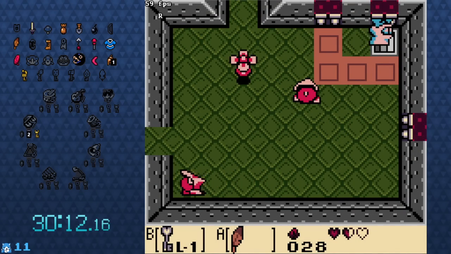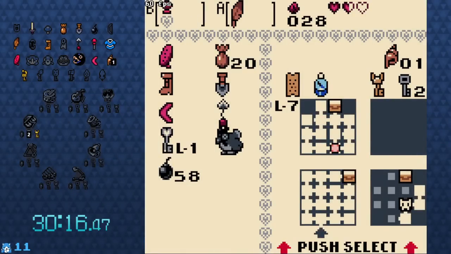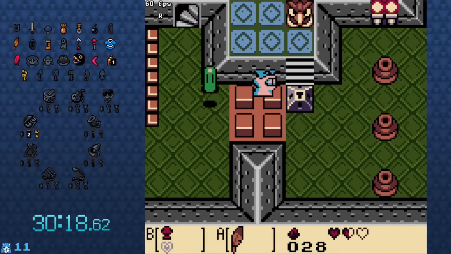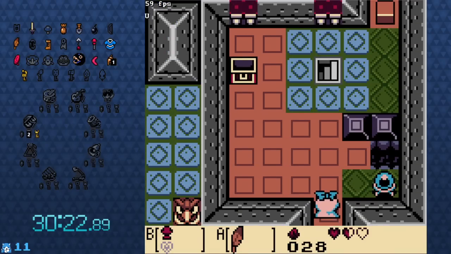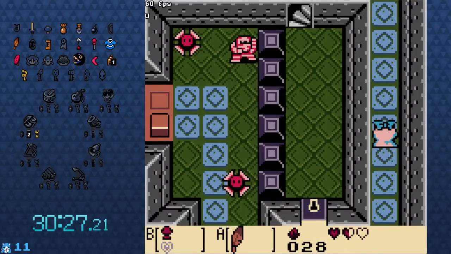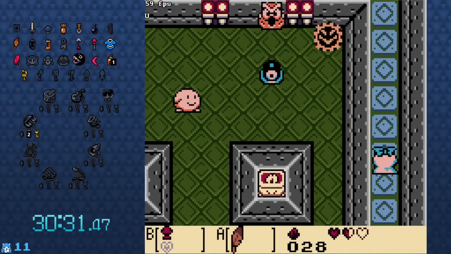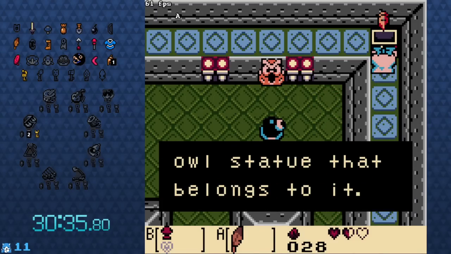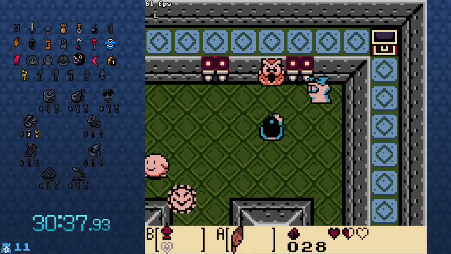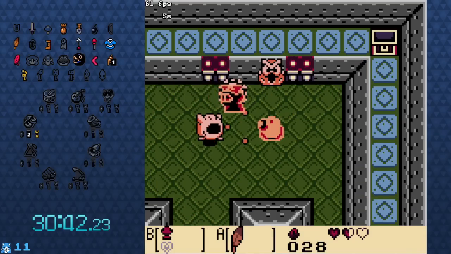Oh, actually, wait a second, there is one more thing I want to do. I need to get the left side, or right side, check. I forgot to fall down over here. But this is fine, because I've already done towers. It's the stone beak! I might as well just go see what this one says. Golden leaf at Bottle Grotto. Okay, cool. Thank you.